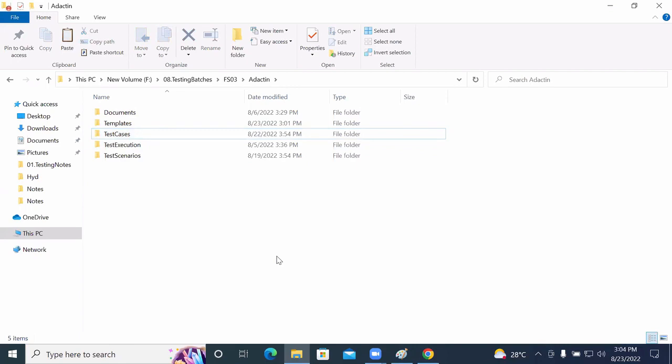So that particular bugs, in which folder we have to maintain? Create a new folder. Bug reporting will be provided in that folder.